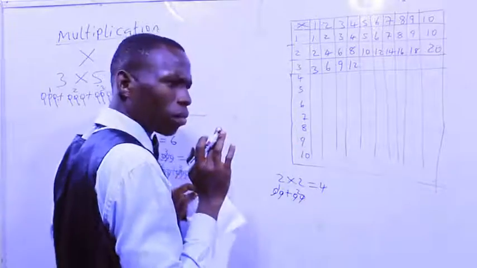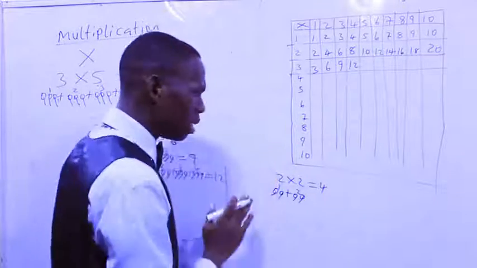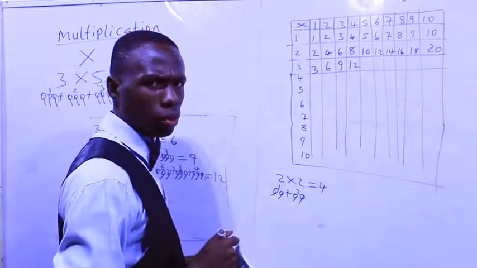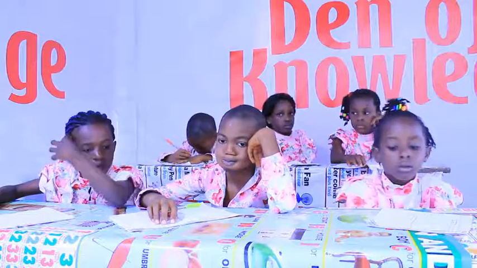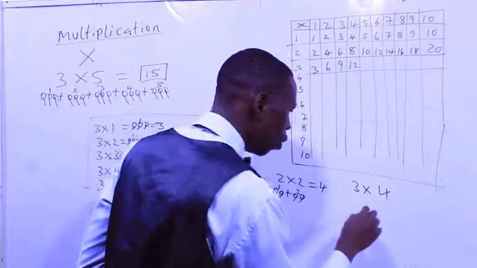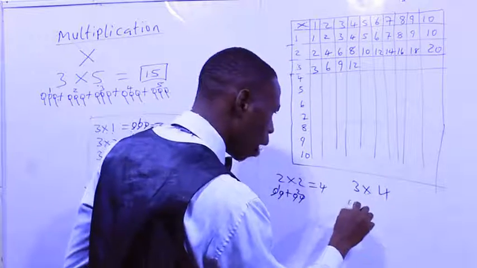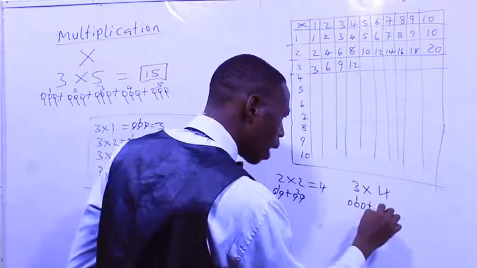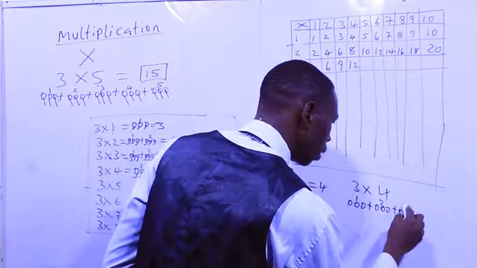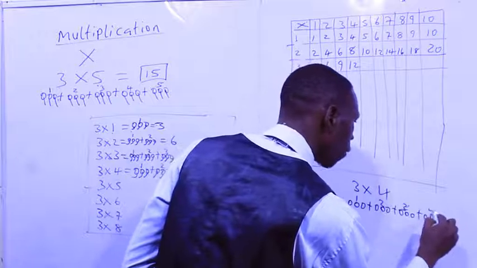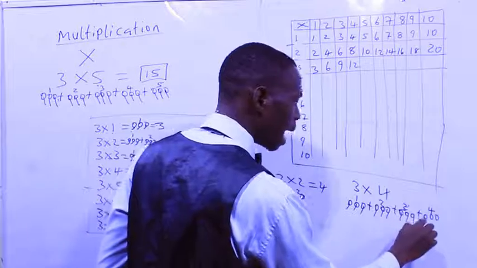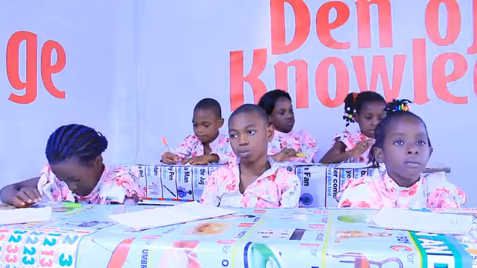Any one you are not sure of, please don't just fill in anything when you are preparing your multiplication table. If you are not sure that 3 times 4 is 12, you can bring it out and say 3 times 4 means add 3 into 4 places. 1, 2, 3, plus 1, 2, 3, plus 1, 2, 3, plus 1, 2, 3. You count together: 1, 2, 3, 4, 5, 6, 7, 8, 9, 10, 11, 12. That means it's 12. We are correct.